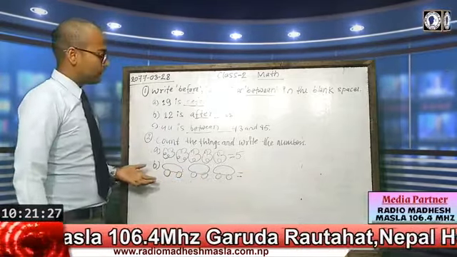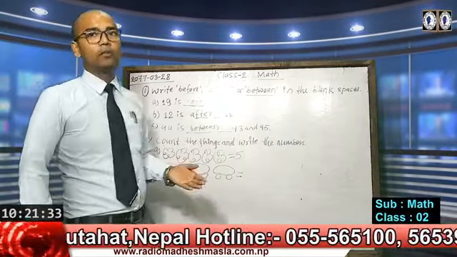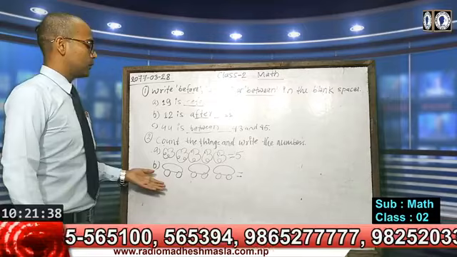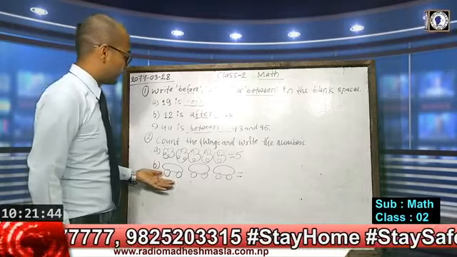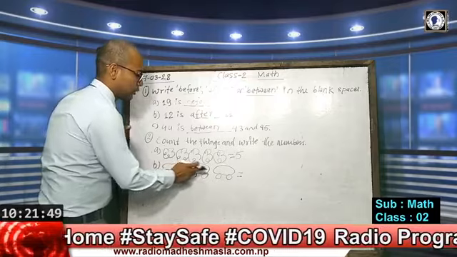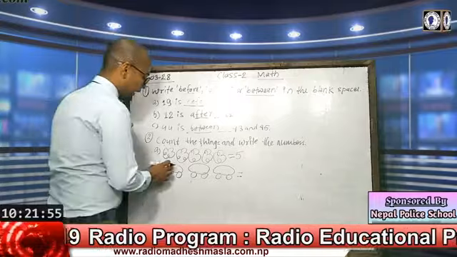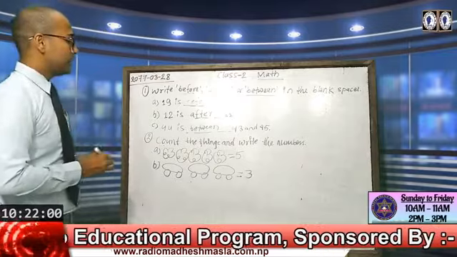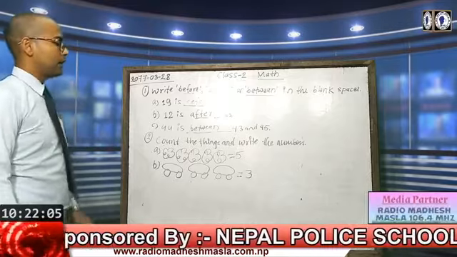We have to count first and then write the numbers. As you learned in your previous classes too about this type of question, this is not new for you. So just think or memorize this type of question. You can do this by yourself, without any support. For your memory, I am just teaching it. So here, count: 1, 2, 3. How many vehicles are there? 3 vehicles. So here we should write 3. In this way, students, we can count the figures and write their correct numbers.